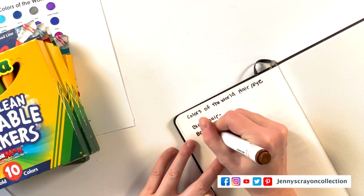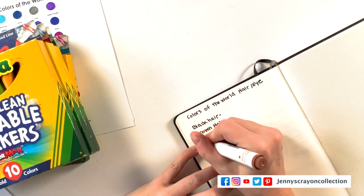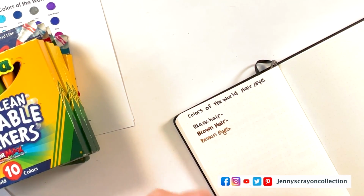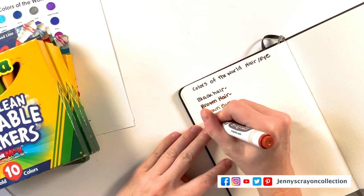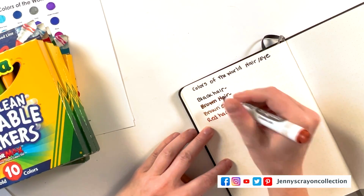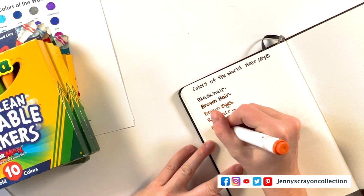Brown hair. I like this one to be the nice one. Brown eyes. Then we'll do red hair, because red was kind of brown when we did it. Sometimes I capitalize hair, sometimes I did not. Sorry. And then we have hazel eyes, which I think is pumpkin.